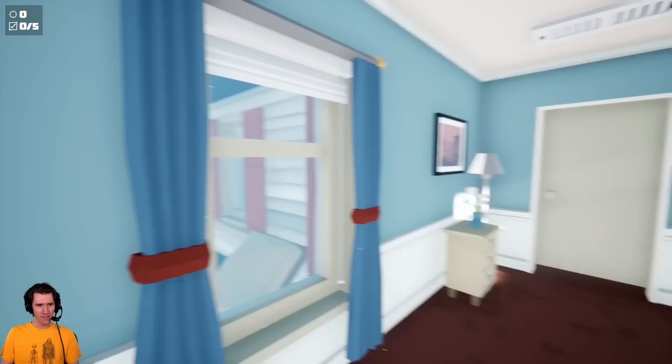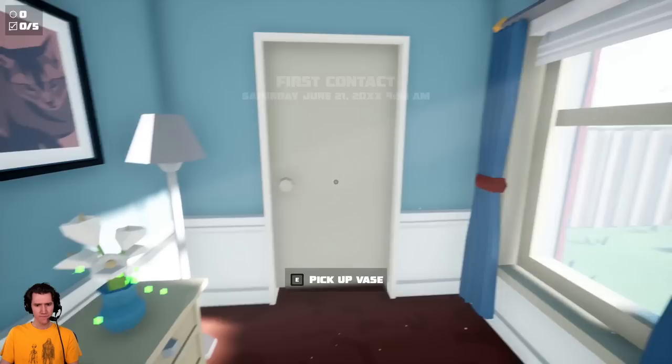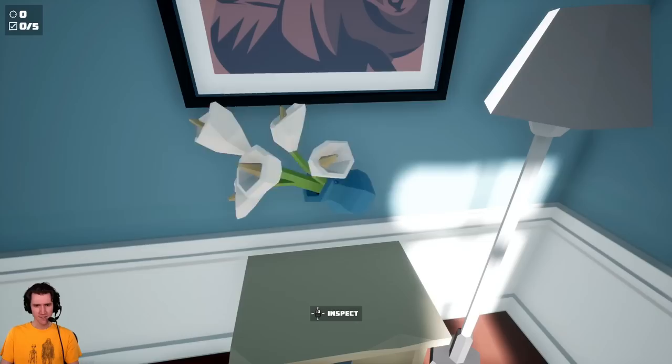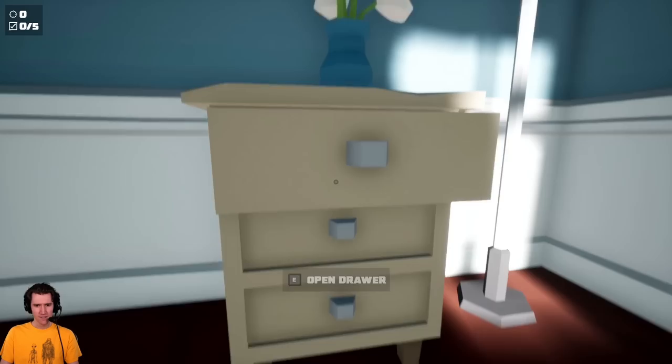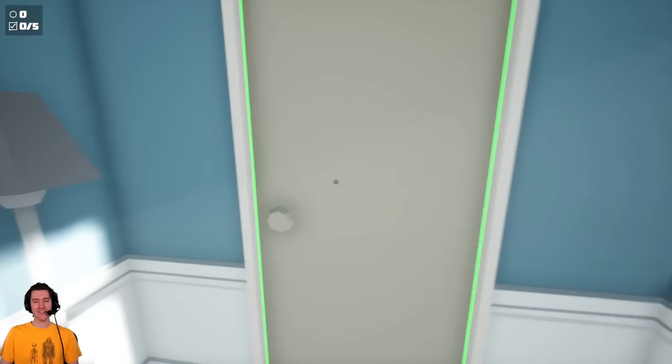First Contact. Saturday, June 21st at 9:32 a.m. Pick up the vase. Do I want to? Inspect. I'm just looking for spiders. Okay. That is a spider. This game might be somebody's worst nightmare. For me, I'm like, it's fine.